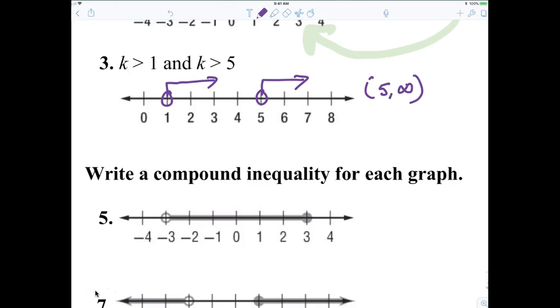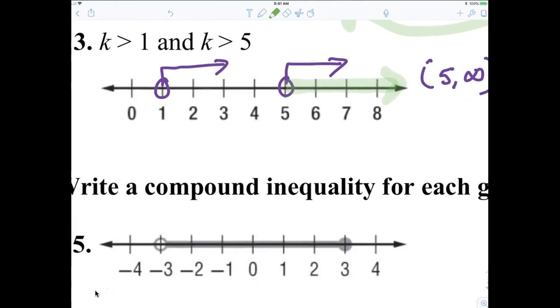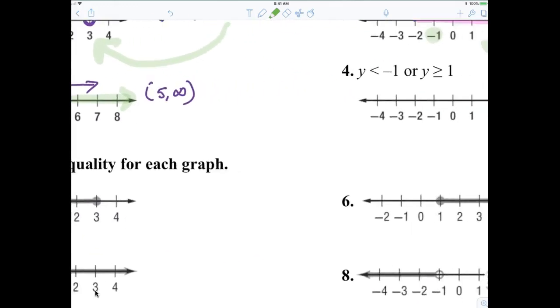So if I'm looking at the answer on the number line, that would be the answer on the number line. Is everybody with me? How many times are we going to talk about that? It's not equal to. If it's equal to, it's a what? Bracket. Not equal to, it's a parentheses. Bracket means it includes 5. Parentheses means it doesn't include 5. Come on, guys. Plus we learned it yesterday and the day before.